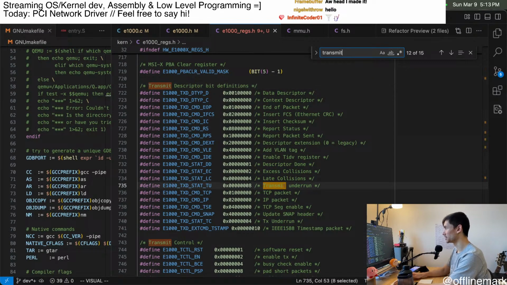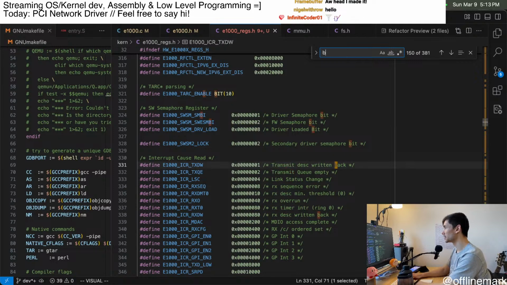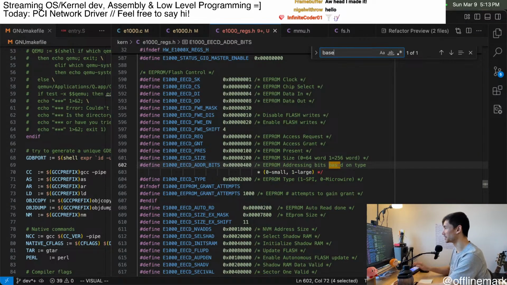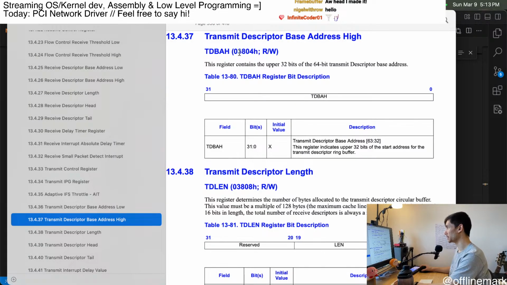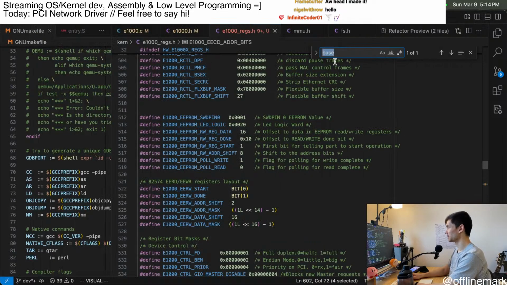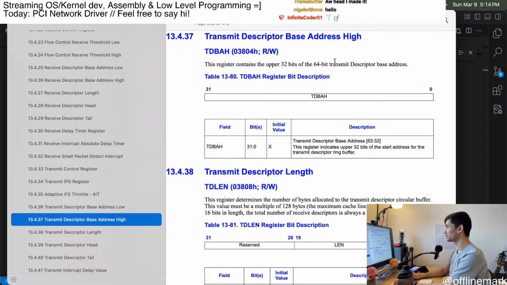Transmit descriptor bit definitions, transmit control base. Okay, I don't even see it. Maybe that isn't even faster. We need 3804 hex. Why is that not even there? That is very confusing.